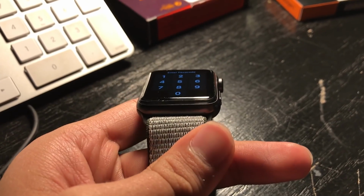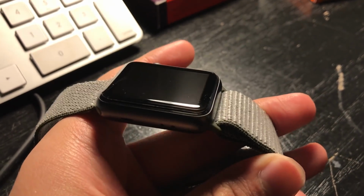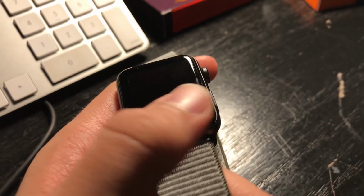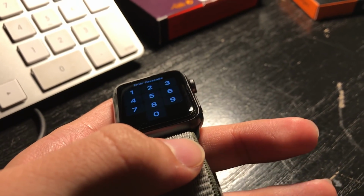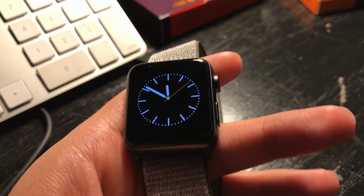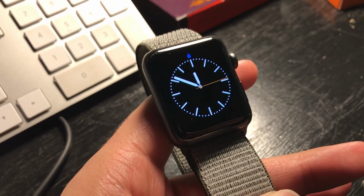So after swimming with the Skinomi screen protector for a day, the screen protector stayed on and still looks like it did when I first installed it. It has some light scratches on it that are barely noticeable from me rubbing my fingernail on it to see how durable it was. But overall, it stayed in real good shape and looks virtually invisible, and I would highly recommend this screen protector to keep your Apple Watch safe.